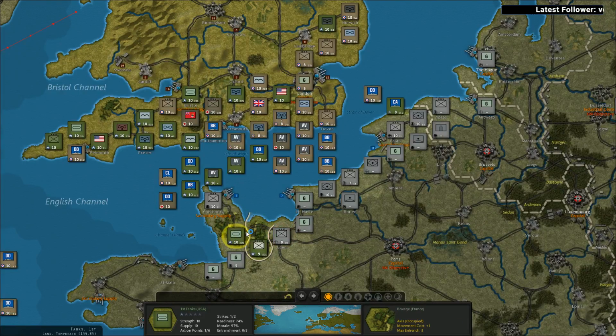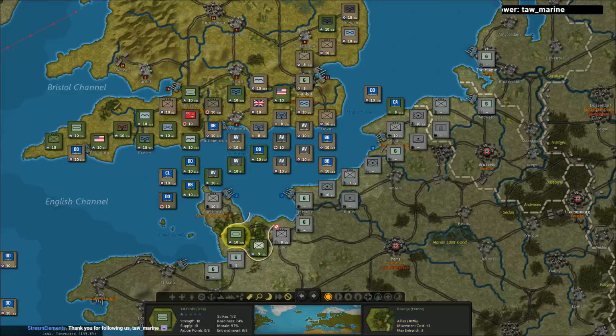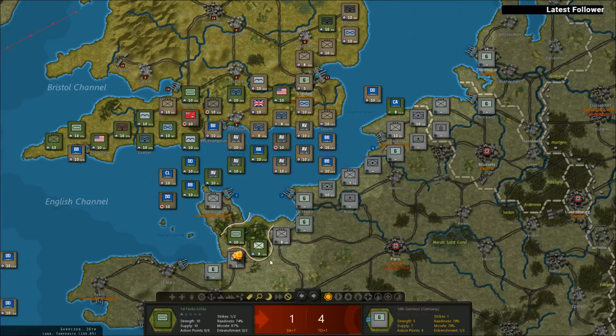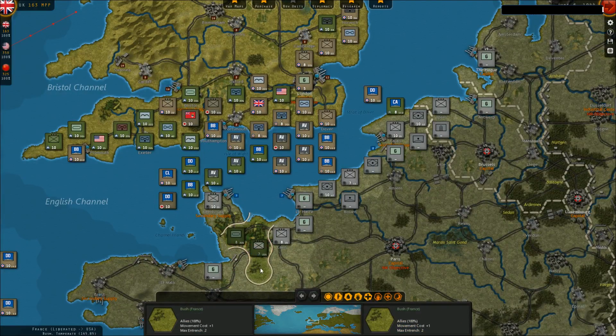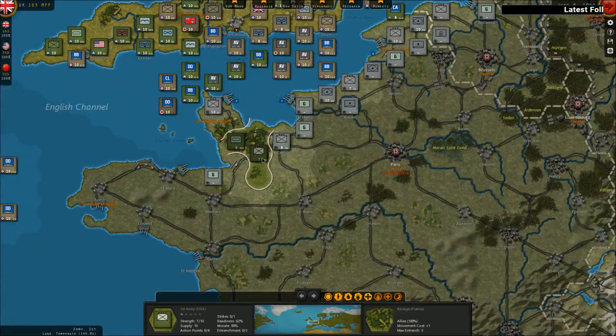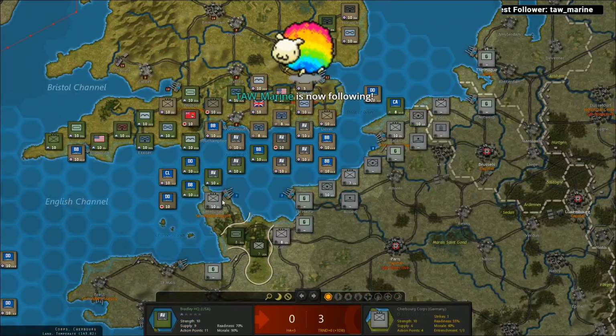Actually, no. The reason being, taking this area will cut off the enemy from any supplies. They'll still get supplies for the port, actually. The port will bring in some supplies. And we're going to attack the enemy garrison here. Probably an Ost Brigade, as I said before. Attack them again. And we've wiped them out. Okay, nice. As you can see there, you can see the land change color. That basically means that this area is under Allied control.